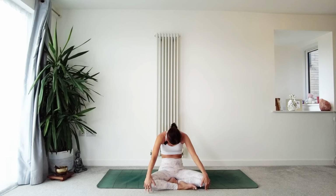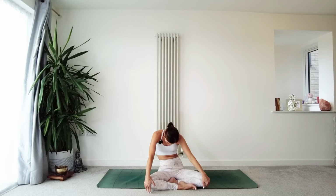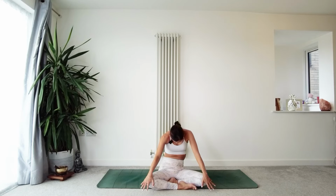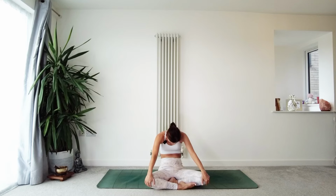So keeping the head dropped, reach with the rib cage over to the right. Notice how this feels. And then reach with the back of the ribs over to the left. Noticing any sensations. Come back to neutral.